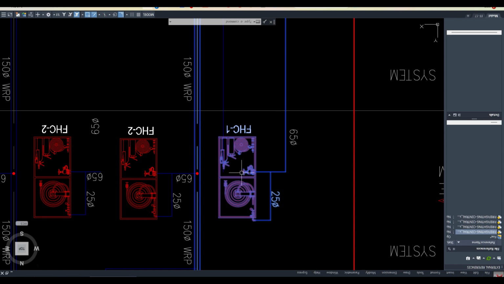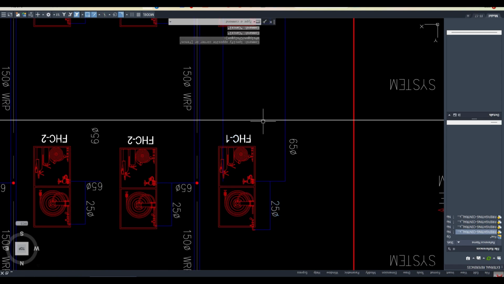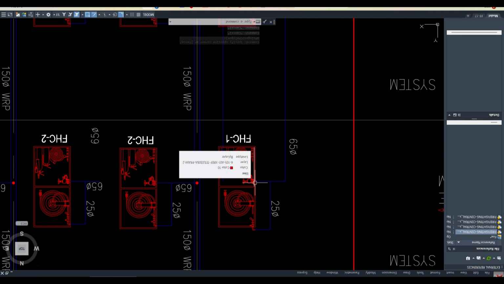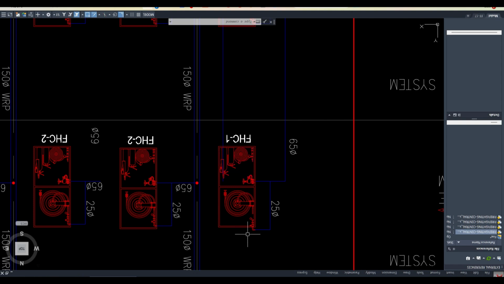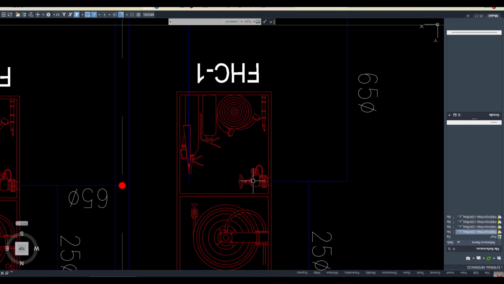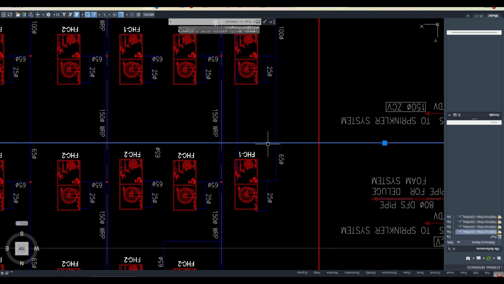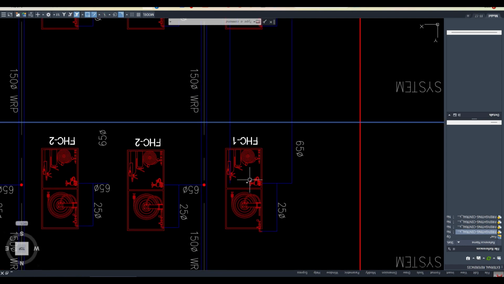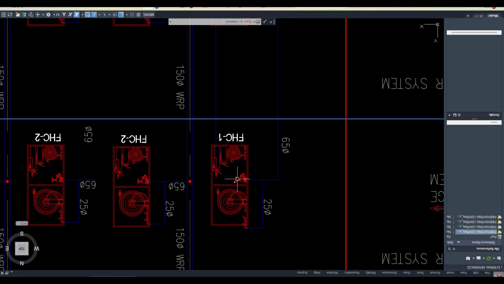Now the center of this landing valve from the FFL should not be more than 900 mm when you are going to install. This complete length can be more than 900 mm, but the center of this landing valve from the FFL, meaning the finished floor level of that particular corridor wherever you are installing it, should not be more than 900 mm from the FFL to the center of this one.